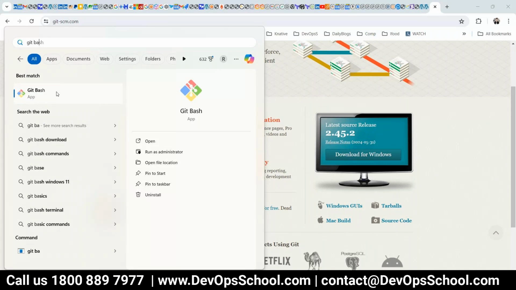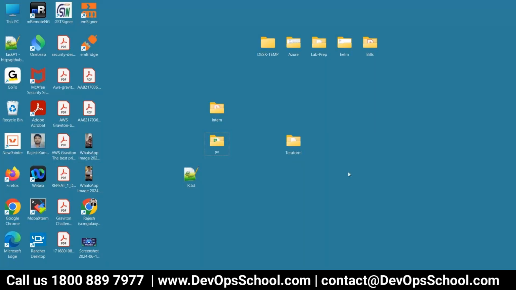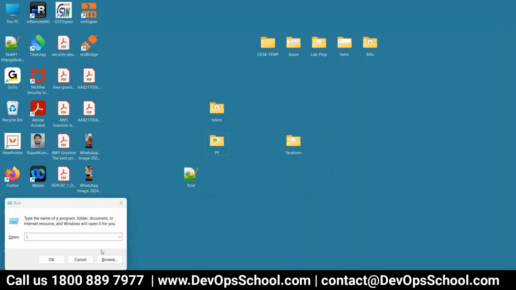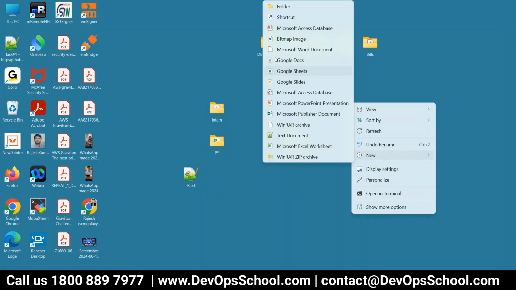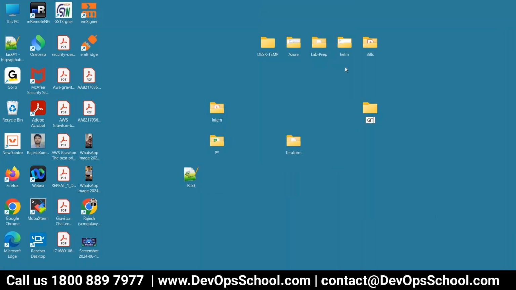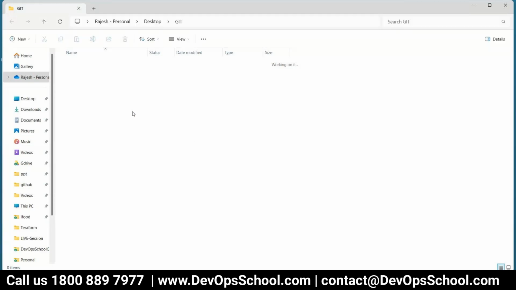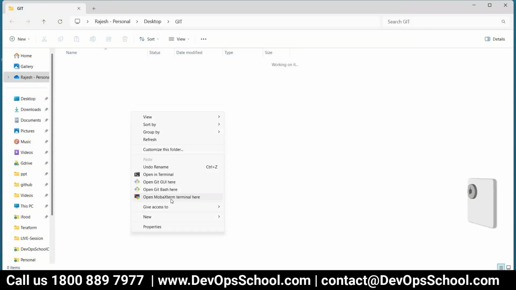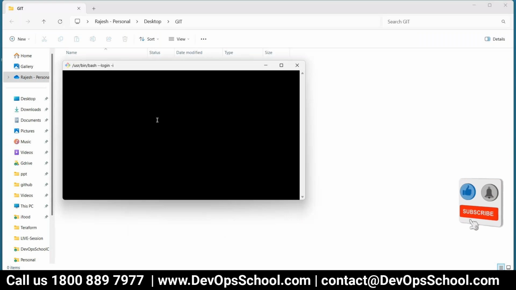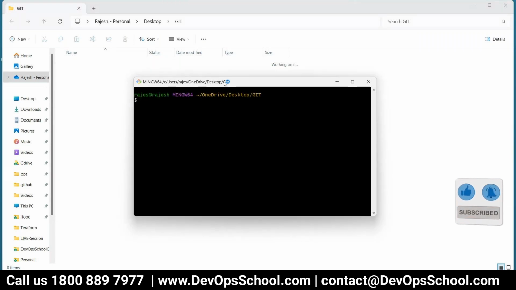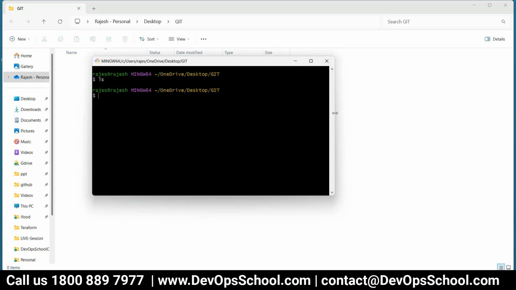So now how do we open it? Let me create one folder, git, and here, this is the one. Here it is, this is something you can open. Now I'm going to create one directory here. Okay, it's already there, so git is created. This is a command shell where Linux commands also will work, basic Linux. So here you can do that stuff.